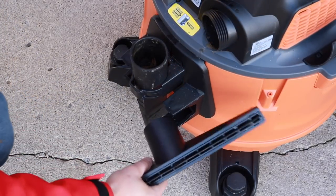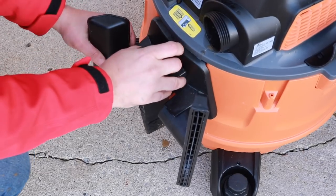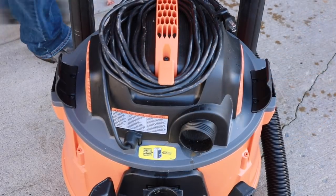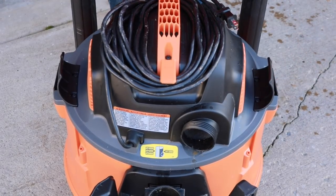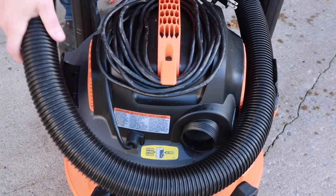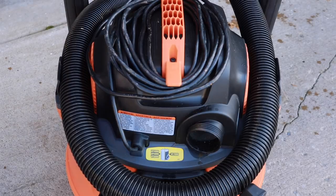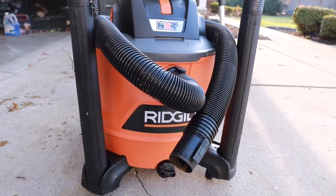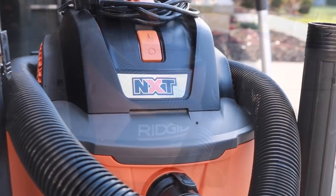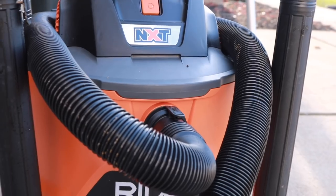You can put the wands on each side, and there's a storage area in the back for your attachments so you don't have to worry about setting them down and losing them — real easy and convenient. All in all, this is a really tough vac. Anytime you're on a construction site or around someone's house, you always see the orange vacs because they're built so well. It's probably one of the best things RIDGID makes. I love the on/off button — it's a bigger button, easy to push, easy to reach.